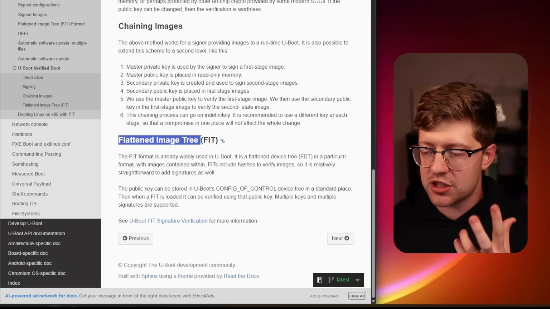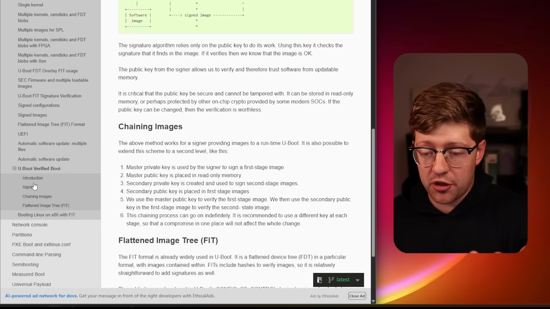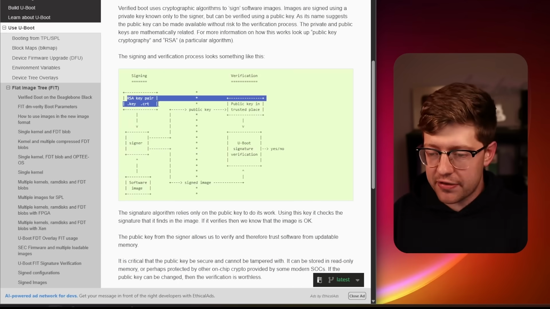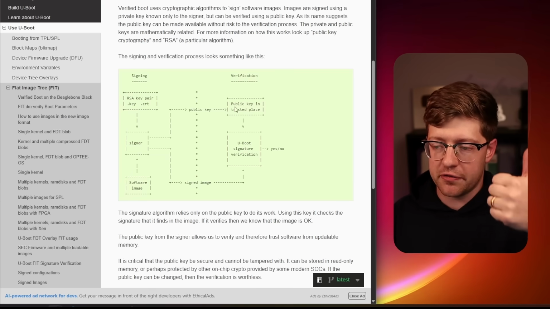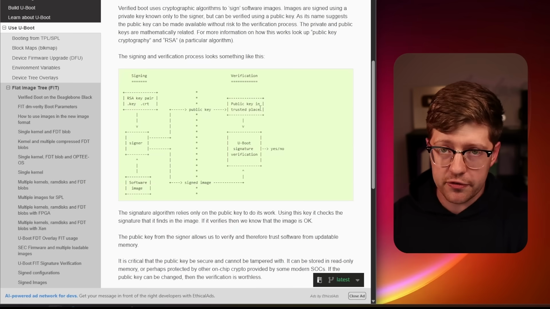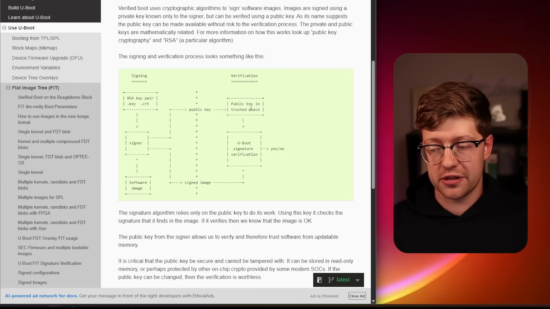Okay. So the issue that happens here is when you boot a U-Boot image in this FIT format, the flattened image tree format, it is signed with a signature. It is basically taking a private key that the manufacturer owns and using that to embed a signature cryptographically that says, yep, it was signed by this manufacturer. Then we use the public key on the device to verify the signature, that it is the proper image. But we can invalidate this entire signature verification process. We can upload and execute a piece of code that is not intended by the manufacturer if we can find and exploit a vulnerability inside the bootloader. And this is exactly what Binarly did.